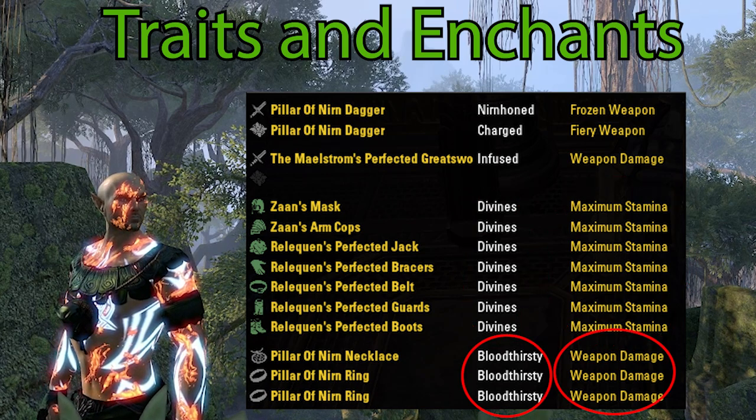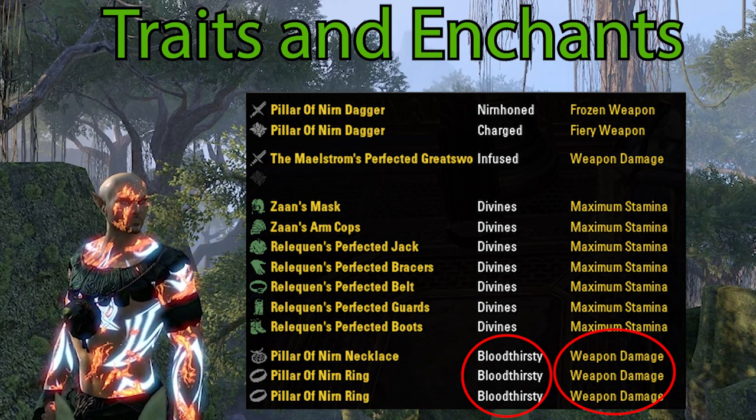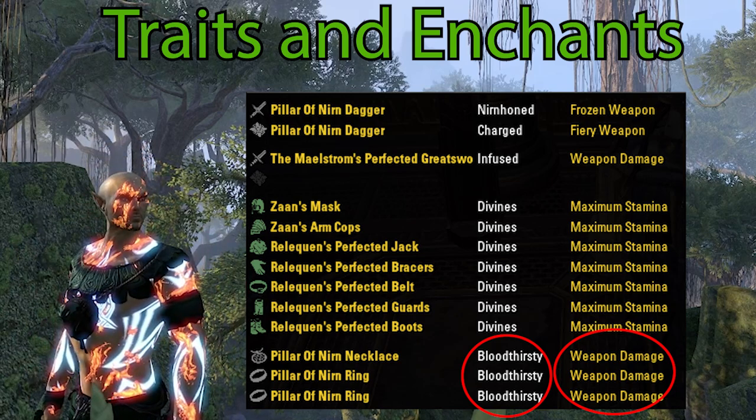Note that in a raid setting, you can swap between weapon and spell damage enchants depending on your comp. You do have to be aware of the special classes providing special buffs, as the ultimate goal is simply to stack as much of one individual stat as possible.